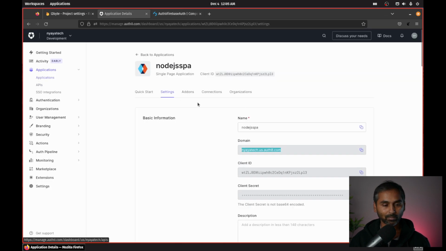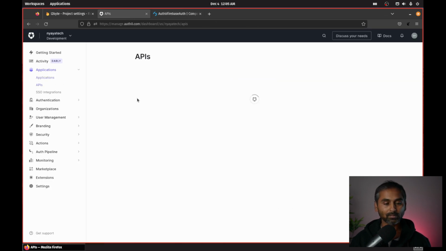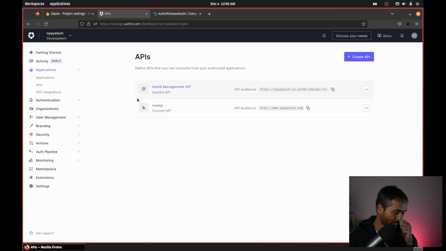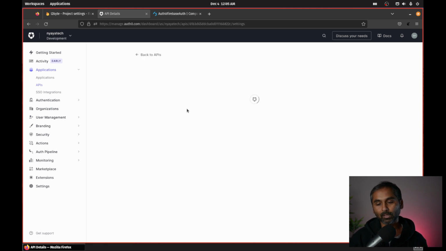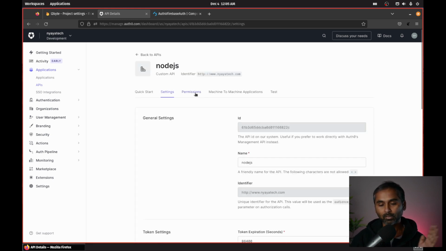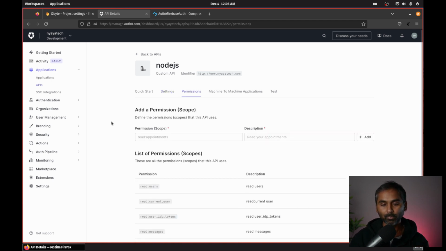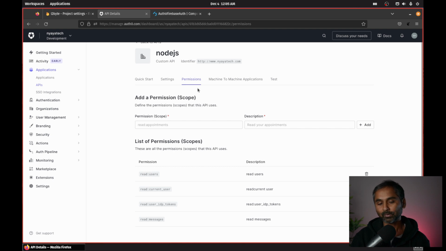In Auth0, I explained your application. Then the second thing is API. So not only an application, but you also need an API. And again, when you create an API, it's a standard process. The only thing you need to change is the permission. You have to go in the permissions tab, and then you can add multiple permissions here. Permissions are basically scopes or roles. I don't know how it is defined in other technologies, but here it's more of a scope and role, so you can restrict certain things.